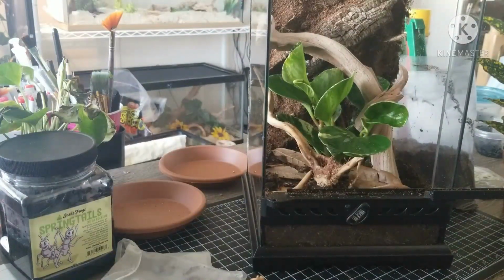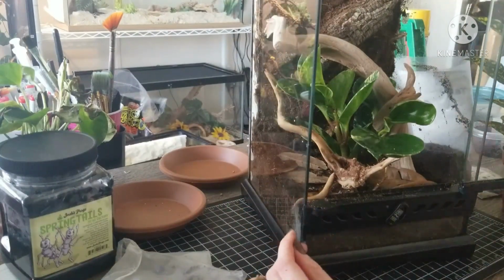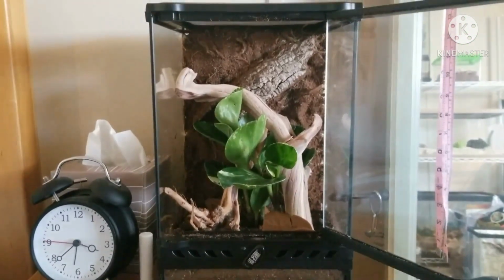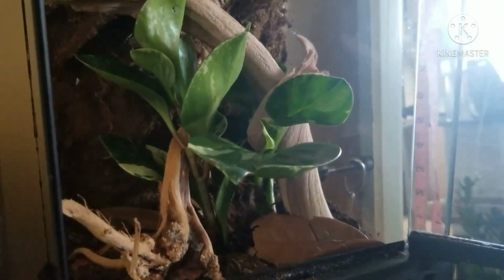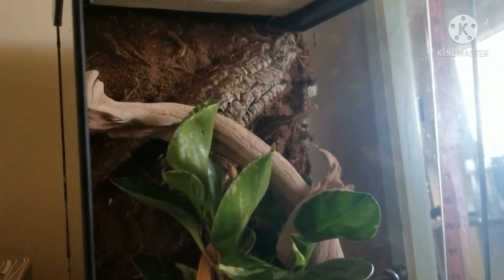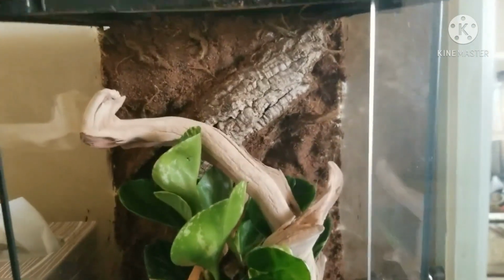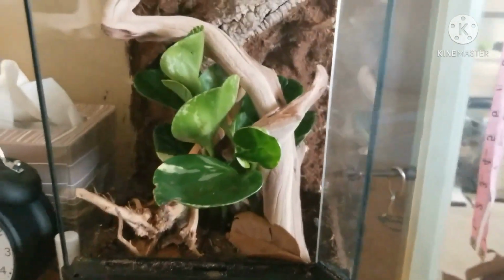She looks cute too, though. I don't hate it, obviously. I'm still very, very proud of how this enclosure turned out. So there is the pretty much finished product. My spider got a lot of use out of it, and I think she was very happy with her little live enclosure.